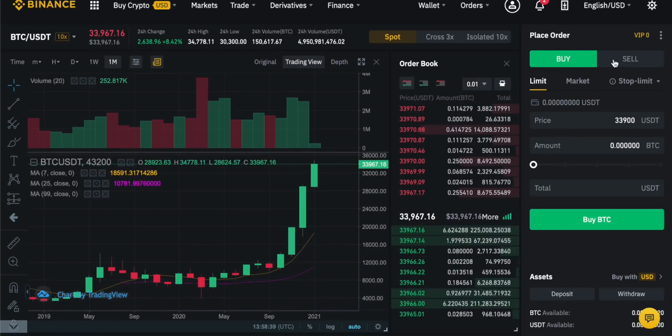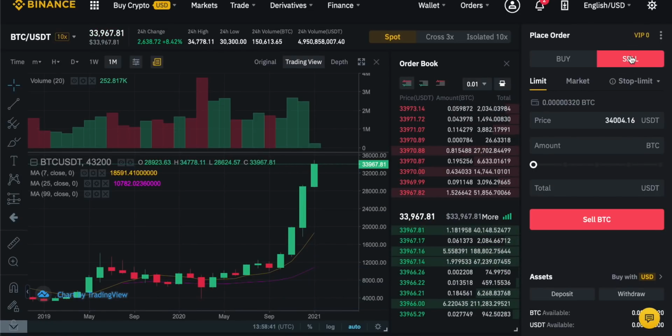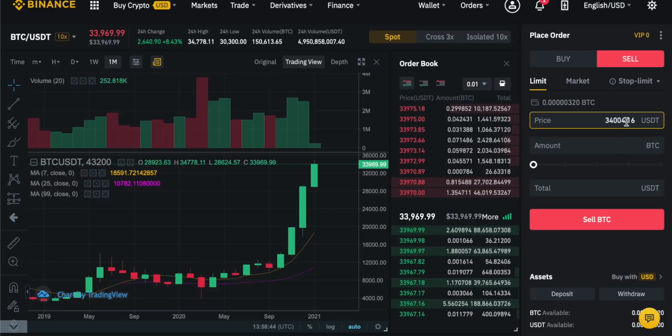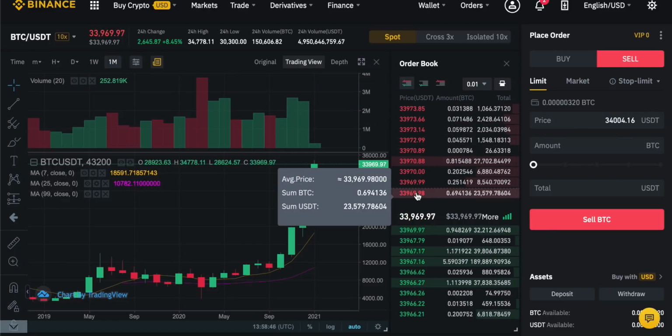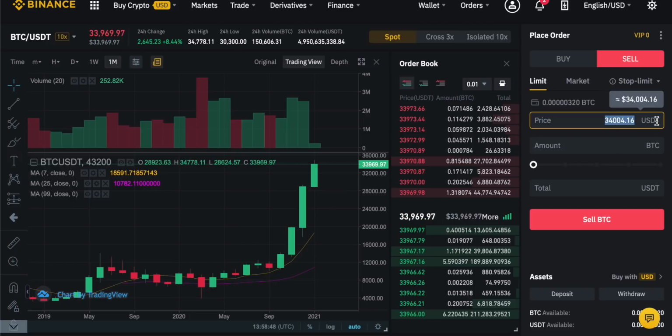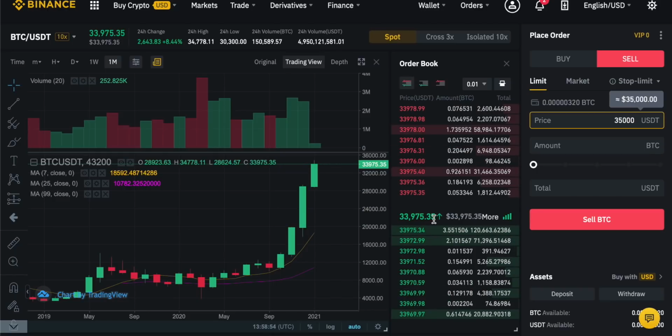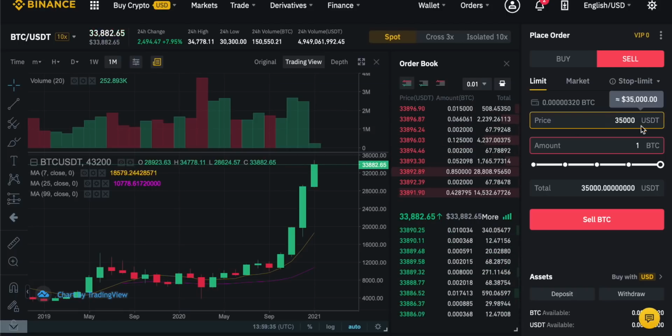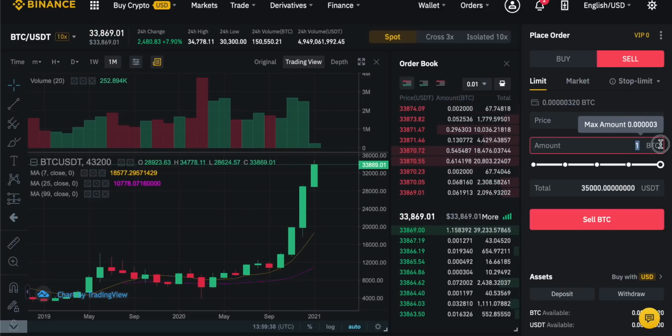You can also do the same for selling. So if you have some to sell, you can see you're a seller right here, and it actually changes to the last price that was gone through. So 34,000. Let's say that you want to sell at 35,000. This is obviously too expensive. The market's at 33,900. So you won't sell at this price, but you can join the order book higher up. If the price goes up, then you will sell at this price, 35,000 US dollar tether, and you want 1 Bitcoin. Then obviously the price is more or less 35, so therefore you can sell.